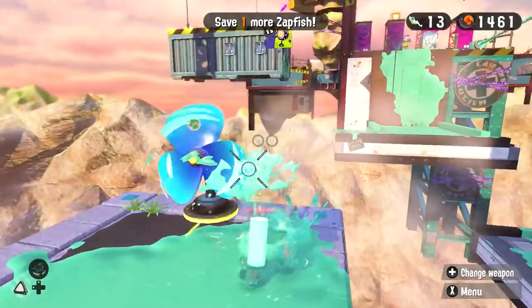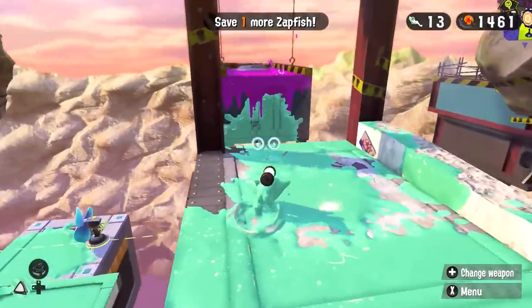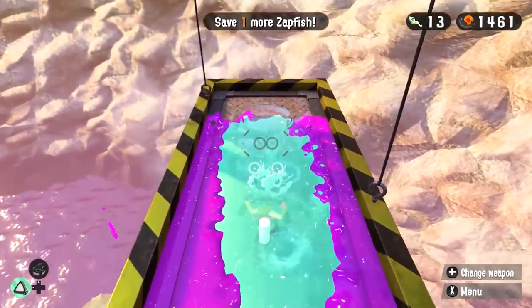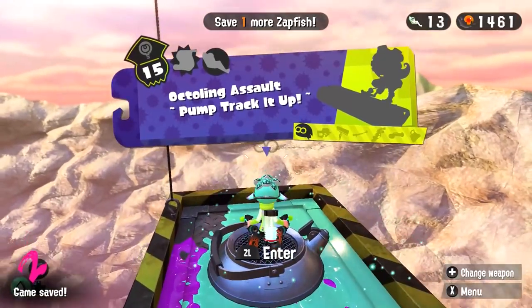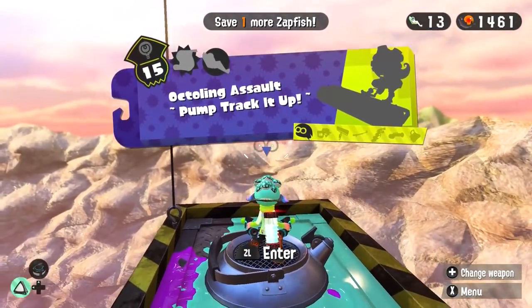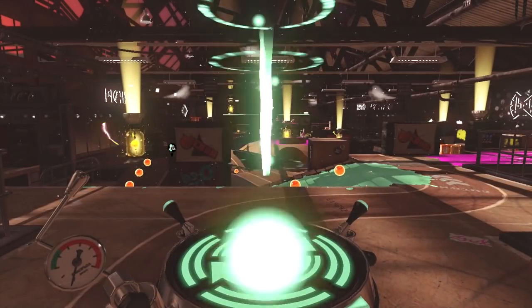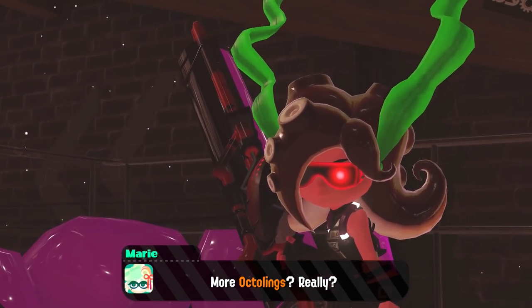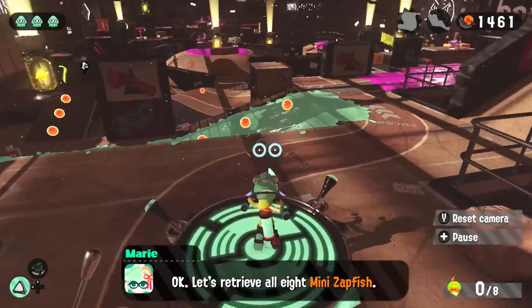Last time, we tried out Salmon Run for the very first time, and now, where do we find ourselves other than in Octo Canyon once more? We're gonna hop over this way and open up the final level in the Slime Skin Garrison, Octoling Assault! Pump, track it up! More Octolings, really? Okay, let's retrieve all 8 mini Zapfish.